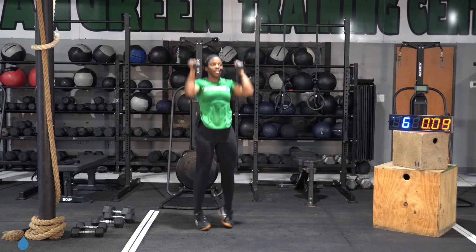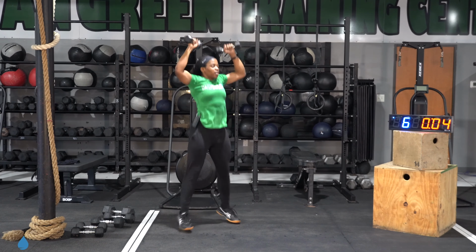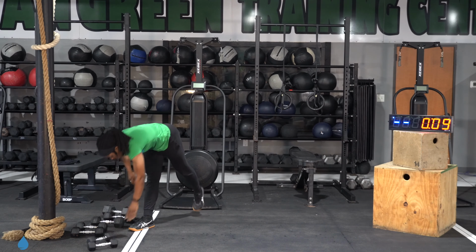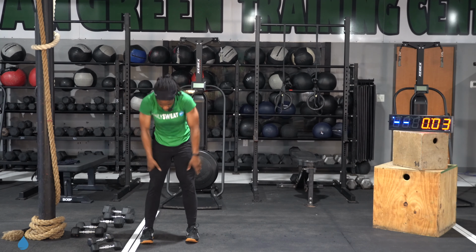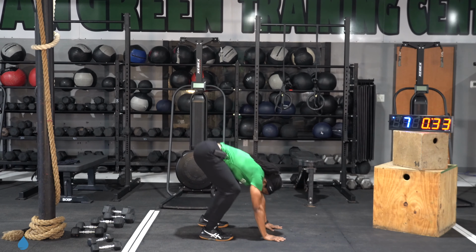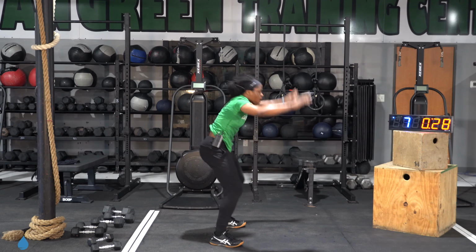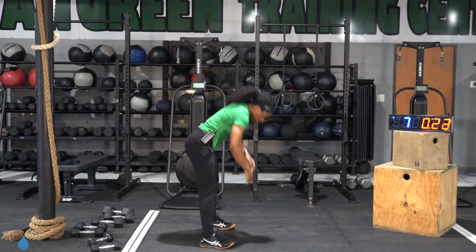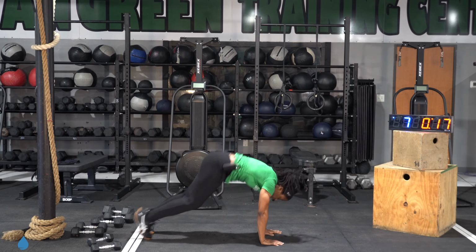Squat. Land. Land soft. 3, 2, 1. Coming up. Go. 3, 2, 1. Down. Come on, we got this, y'all. It's possible. Keep moving for the entire 35 seconds.